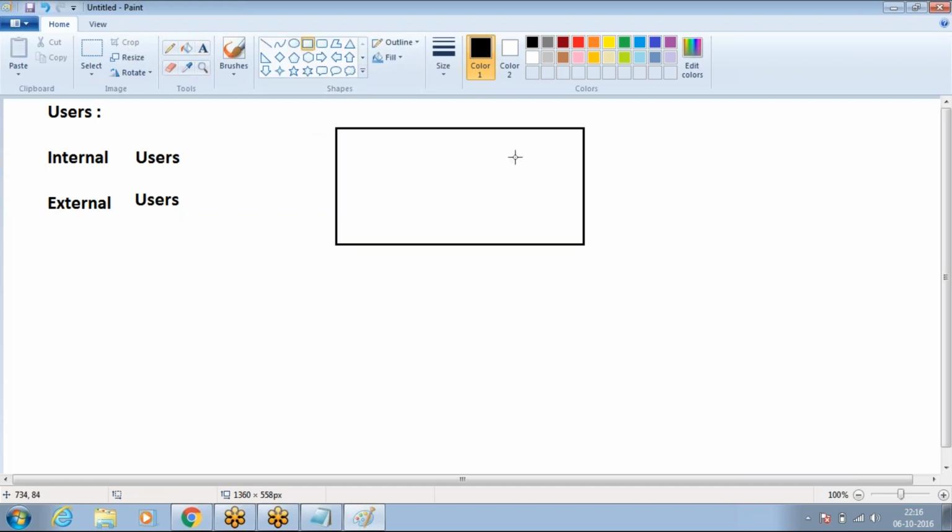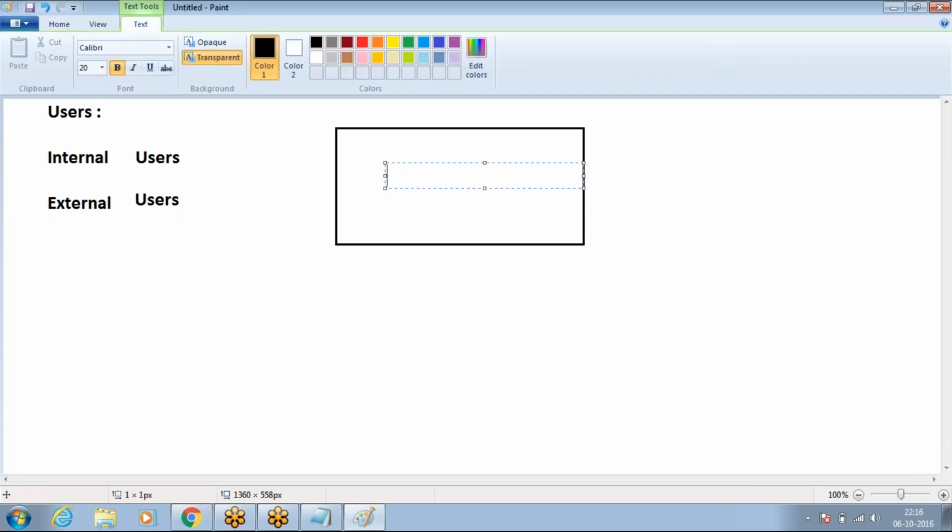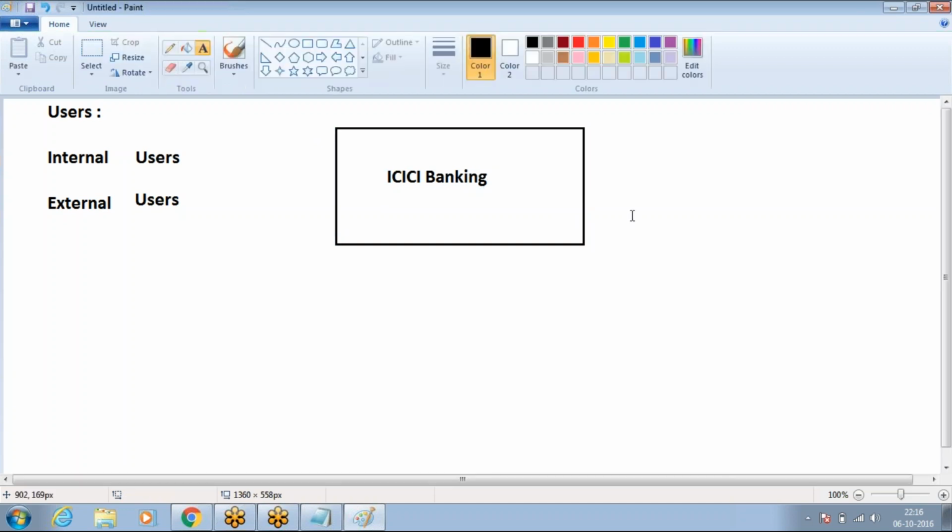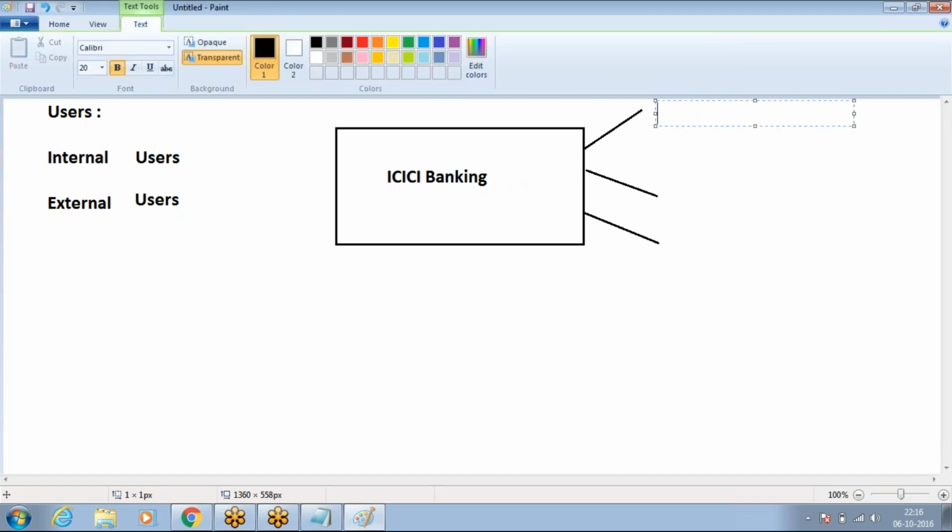It is an ICICI banking application. So in the ICICI banking application, who will be using this application? I have some staff, clerk, manager, admin.